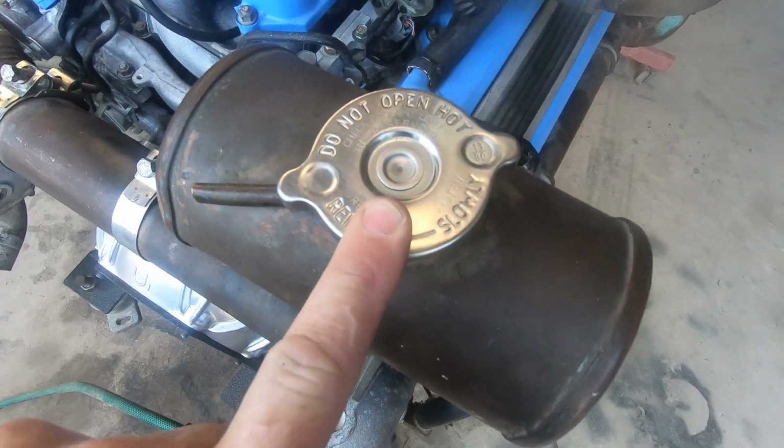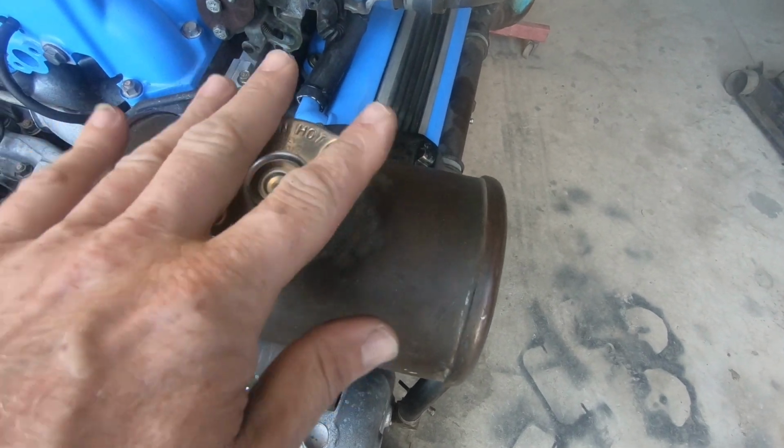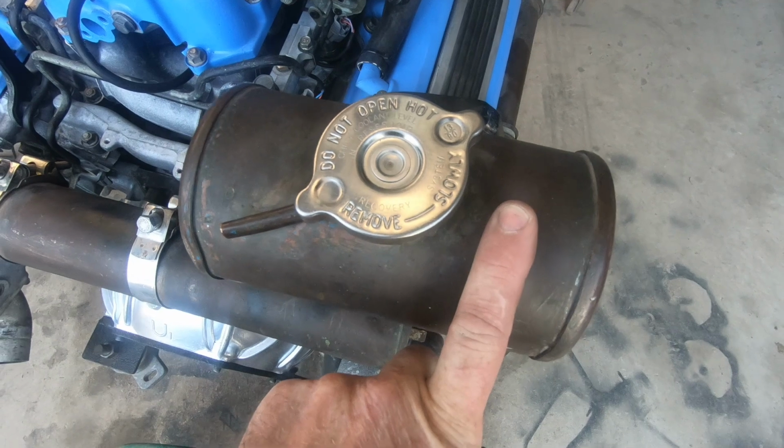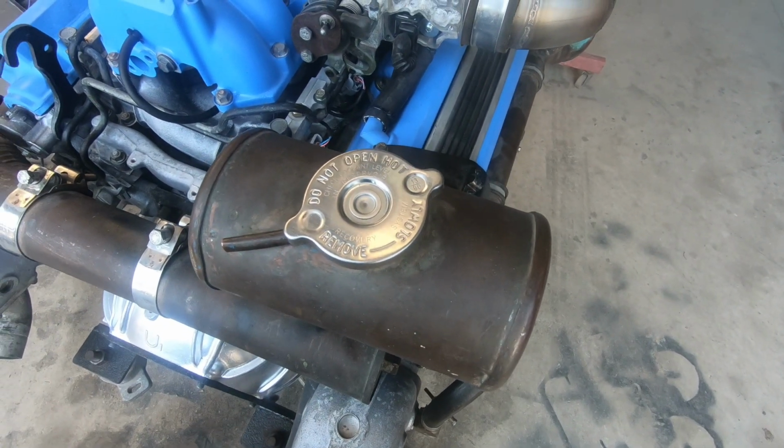I was in a late model BMW the other day. That was at 105. And then guys go on that, hey, we're over boiling points. We probably should understand just a little bit about pressure. The cooling system has got one of those on it, a radiator cap. An increase in pressure will increase the boiling point of whatever fluid you're running in there.